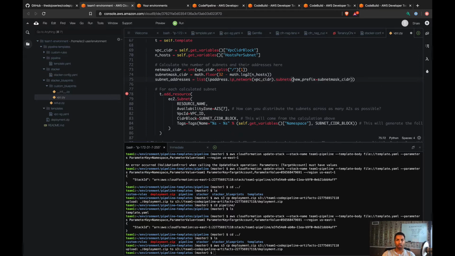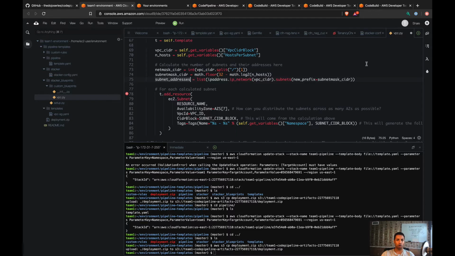So let's see what's happening here. When I call ip_network, I'm saying that my network is the VPC CIDR, 10.0.0.0/16. Then when I do .subnets, I want to split this network into subnets. What this function requires is the subnet mask, so I'm going to pass here the subnet mask that I calculated in the line above. For example, if this is /16 and my subnet mask is /19, this is going to return a list of all of the addresses for the subnets if we're using /19. So this variable, subnet addresses, is going to be a list of all of the addresses. That's why I said that we don't actually need any formula to find out the addresses. We just need the subnet mask, because this returns all of the addresses to us.